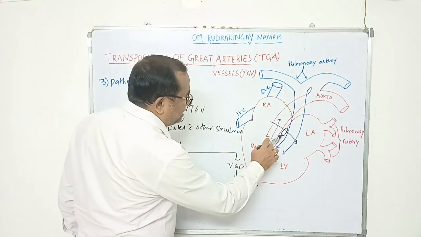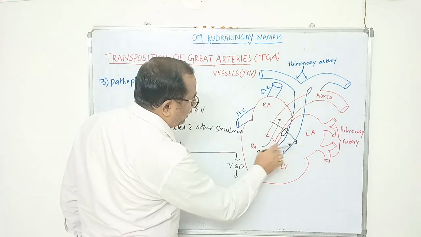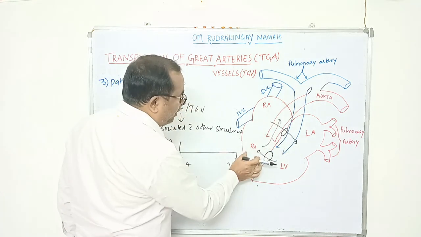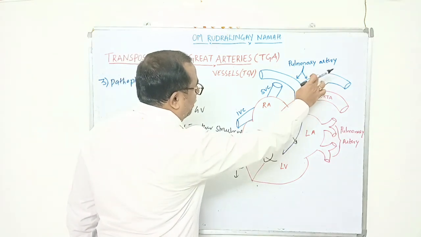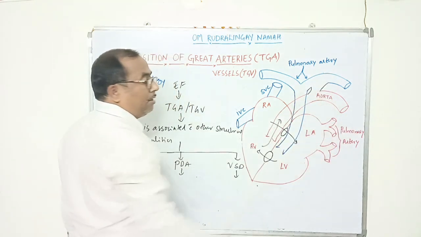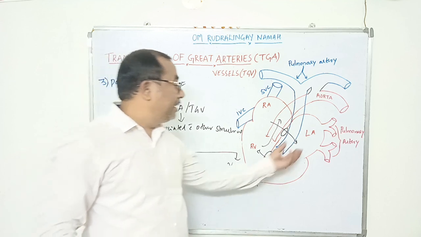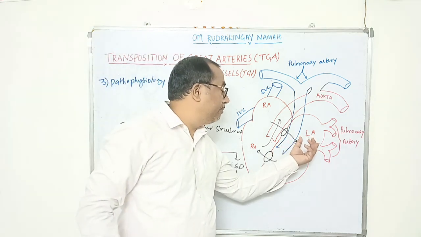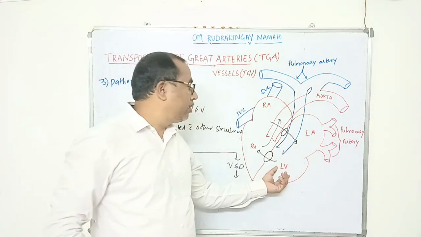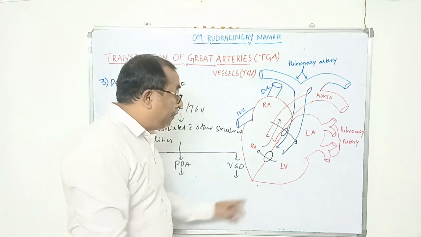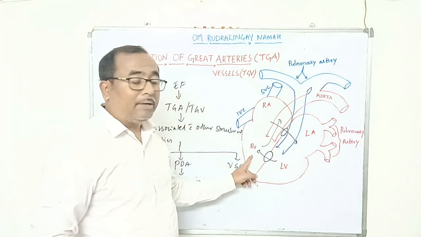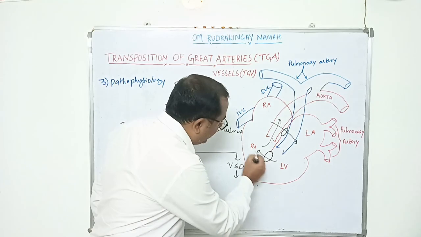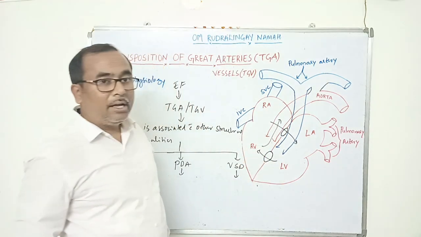Due to the presence of ASD, blood is sent from the right atrium to the left atrium, and less blood will come to the right ventricle. Due to shunting of blood from the aorta to the pulmonary artery, there is increased blood flow for oxygenation, and an increased amount of blood will come to the left atrium and then to the left ventricle. Here the pressure and volume in the left ventricle exceed the pressure and volume in the right ventricle. Because of this, there is shunting of blood from the left ventricle to the right ventricle.